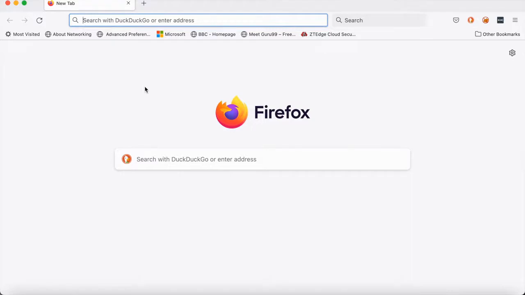So in this part of the demonstration, I have the browser configured to use DNS over HTTPS. I also have policies defined in our Zero Trust web isolation platform that dictate how web pages are going to render within this browser. So let's take a look at a few examples.